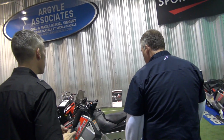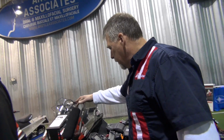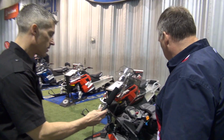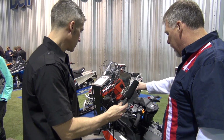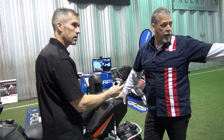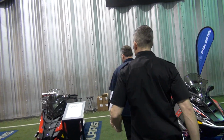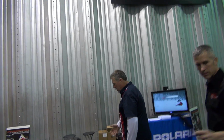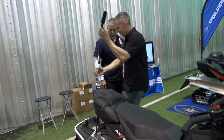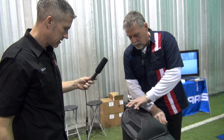Well, there is a ton of storage on the new chassis. You can get a massive windshield. You've got a storage pocket up in here for throwing stuff that you want to keep warm. Handlebar bag, there's 2 or 3 windshield bags for it. The removable back saddle bags, there's a small bag you put in the back, there's a bigger bag. This one over here has the extra rack on it. Here, we're attached here. So storage is phenomenal.